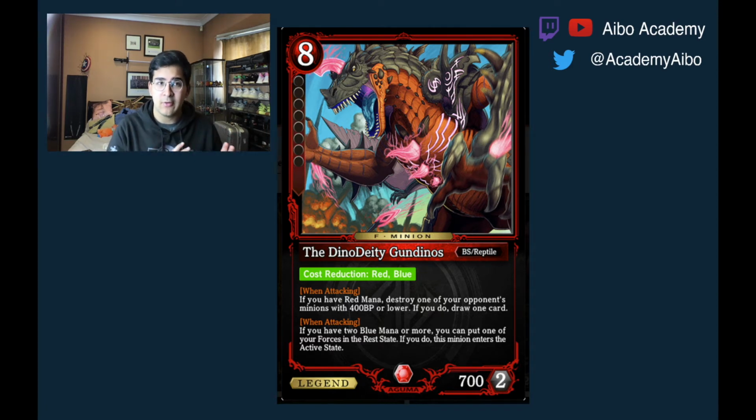Don't worry, set reviews, Legendary Essentials, Heroic Masquerade will be coming in the next week or so, hopefully, maybe 2 weeks. And then obviously loads of gameplay and stuff will be coming soon as well. Obviously this isn't relevant if you're watching this after the fact, but anyway, let's go ahead and get started with the set review, with the legendaries rather.